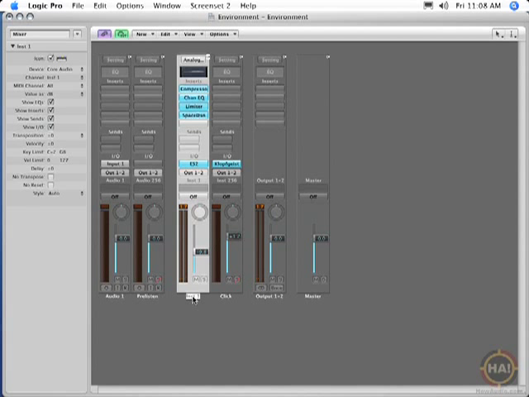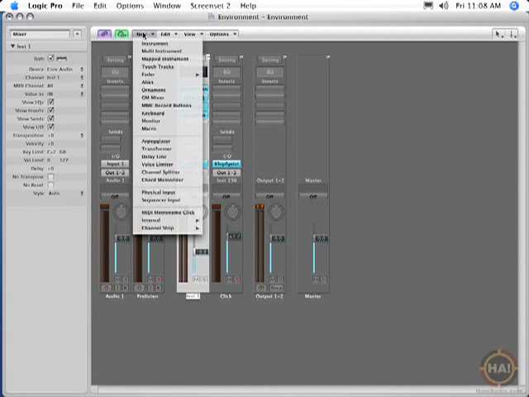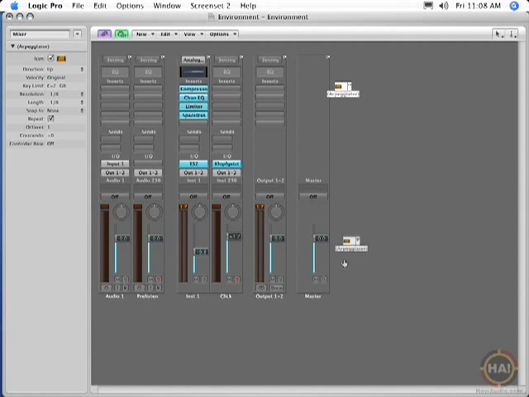So what I want to do is, by going up to New here in the environment, down here in this little section, there's 6 different MIDI effects that you can use. And I want to grab the arpeggiator. I'm just going to drag it down here just for the visual. And over here in the inspector, you can set these parameters to be whatever you want. Right now, it's default to just arpeggiate upward, but I want to make it random.